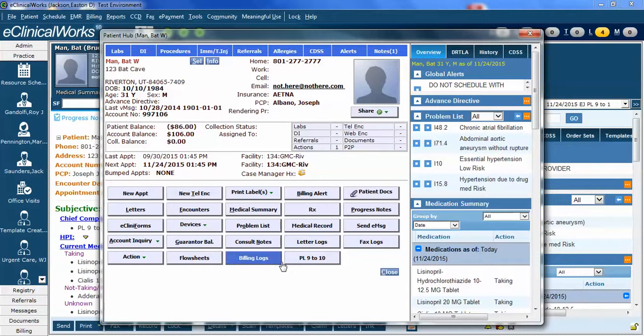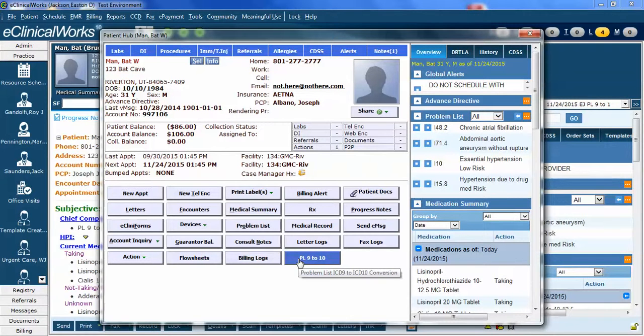Now, if you open up your hub and you don't see this button, that could mean a couple of things. If you are hosting your own hardware like we do at our clinic, you need to talk to your account manager and have them install this. This is a server-side patch. They only need to get onto the server to install it. There's nothing required on the client. And then as soon as the client logs back in, they'll see this button.